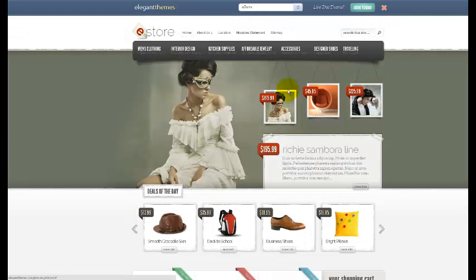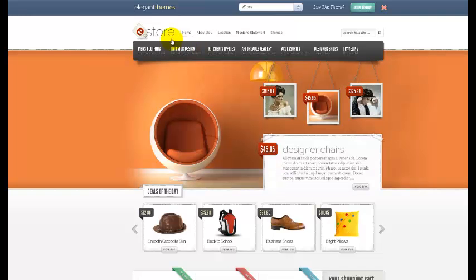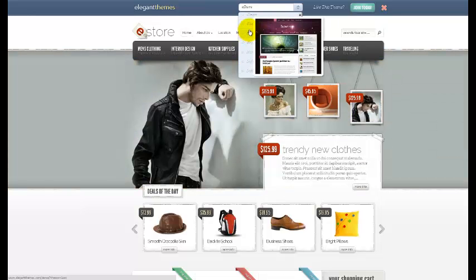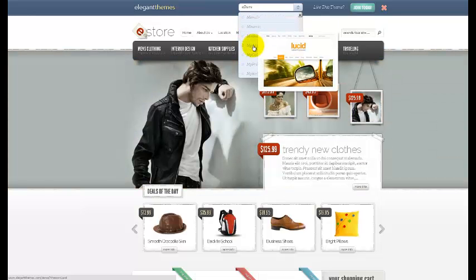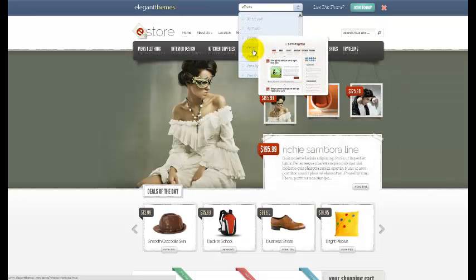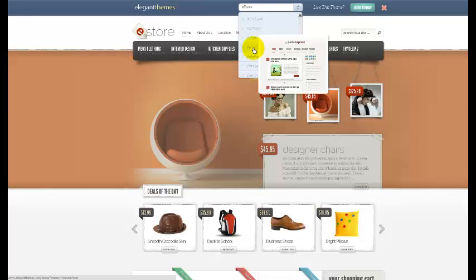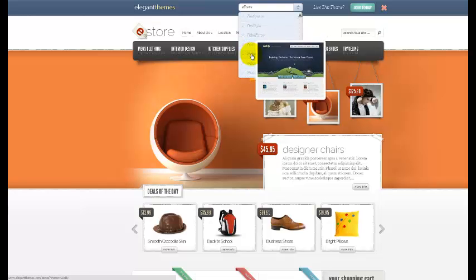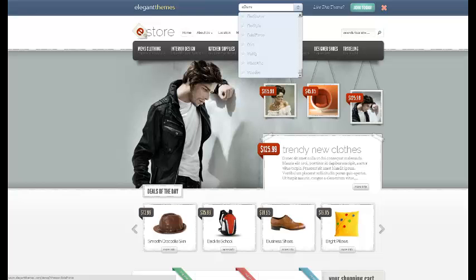And the thing about Elegant Themes that I really like is that for the $40 you get something like 60 or 80 themes. And you can just look through all of them. There's just a big long list of all the different types of themes you can get. So definitely recommended. Through the torrents, you can get a free setup of this. So if you want to do that, you can. That's something I can show maybe down the line. But there's a lot of really good things in there too.